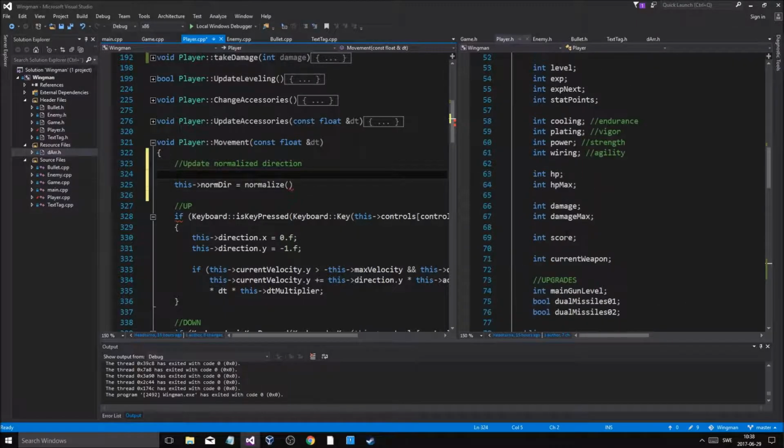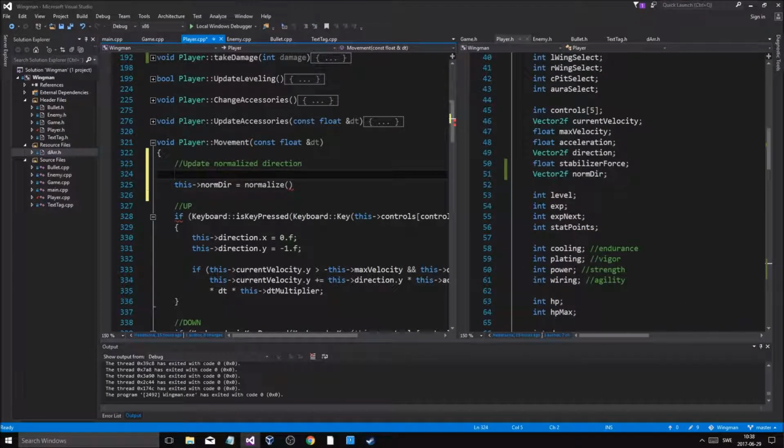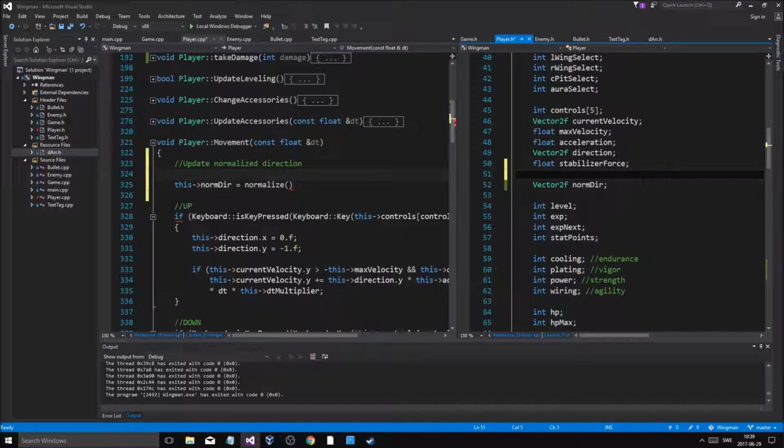This is the movement direction. This isn't the constant, this is just a direction I can use. So Vector2f direction, movement direction, and then I'm going to update the movement direction here.